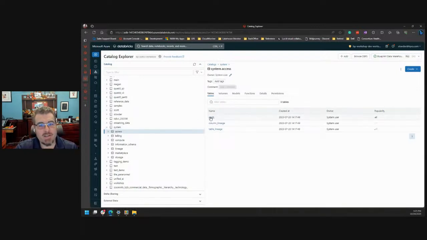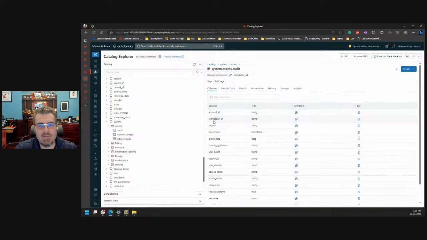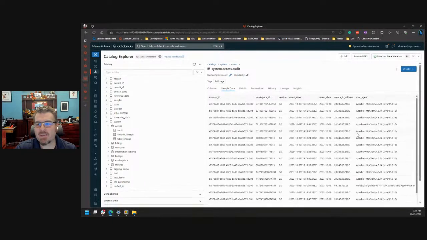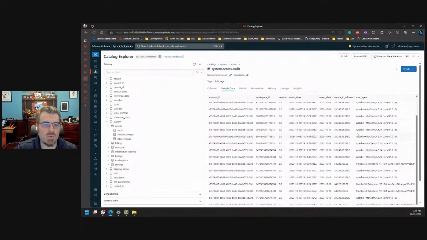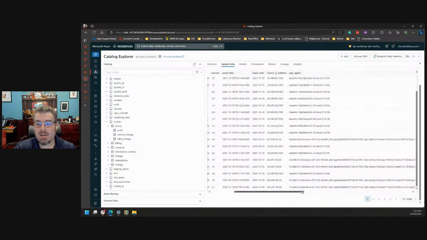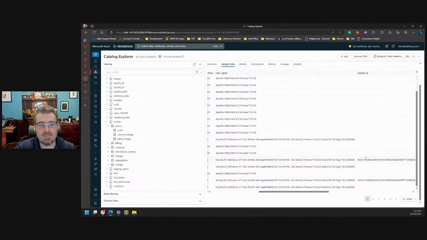This is your audit log. This is your Databricks audit log. Everything that happens in your workspace is recorded. And now you can actually query that through Unity Catalog to see who's accessing what, and which queries are most common. You can actually get insight into how your team is actually using Databricks. You can also access billing information.